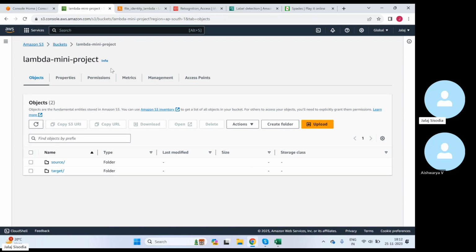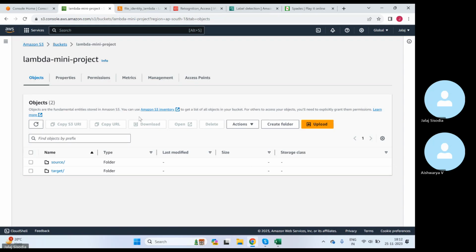In my bucket, a file can arrive at any point of time. I'm not sure whether it's going to come in the morning, afternoon, or evening, or whether it's going to be placed one time only or multiple times. But what I want to make sure is that whenever a file arrives in my bucket, I want to run that Lambda function.